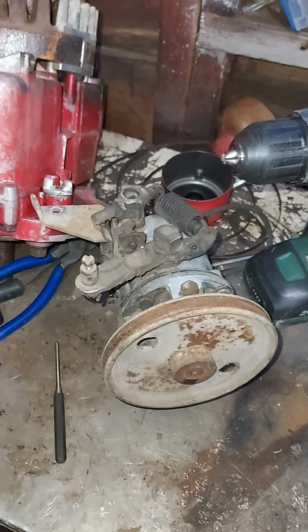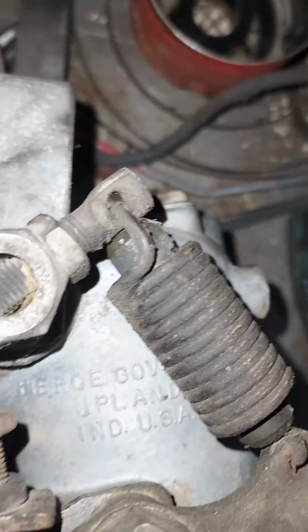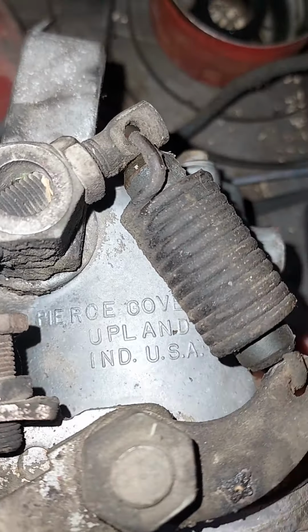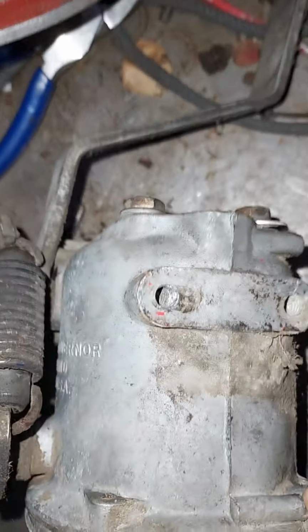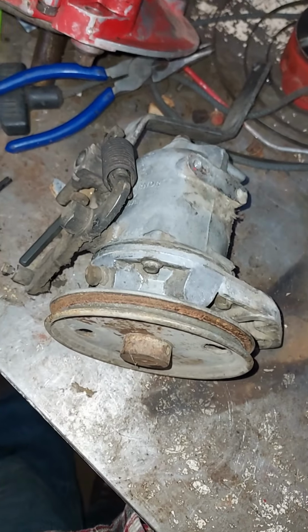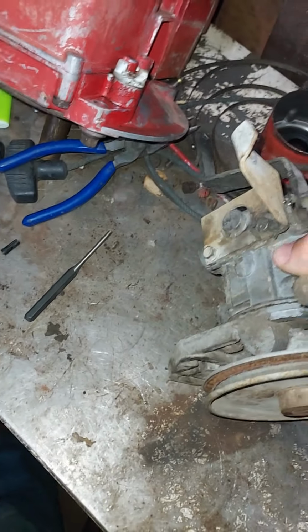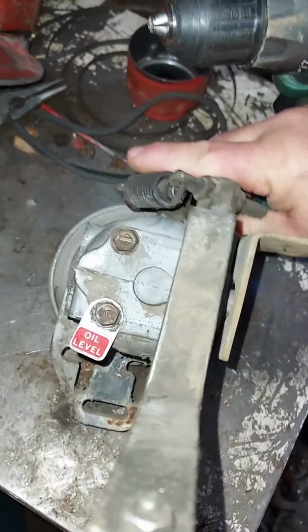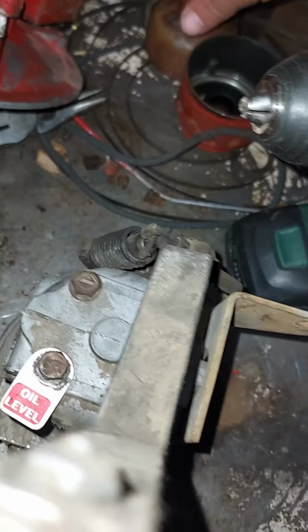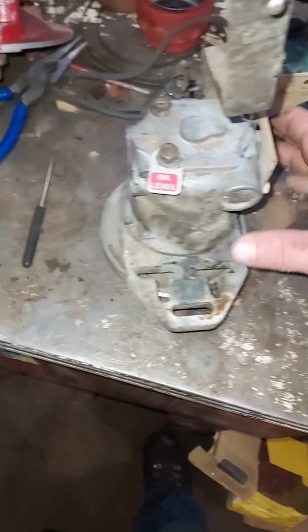All right, this is the governor assembly off my Toro Groundsmaster. Okay, so it's interesting, it's a Renault engine made in France, but the governor is made in USA. So when I saw that it had this oil plug on here, I thought to myself, with the condition of everything else on the tractor, I had a pretty strong suspicion they probably weren't doing the oil in this either. And sure enough, opening that up, it was bone dry.